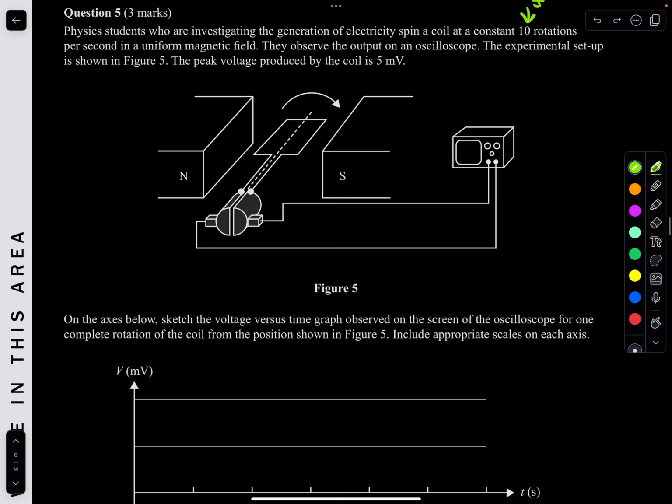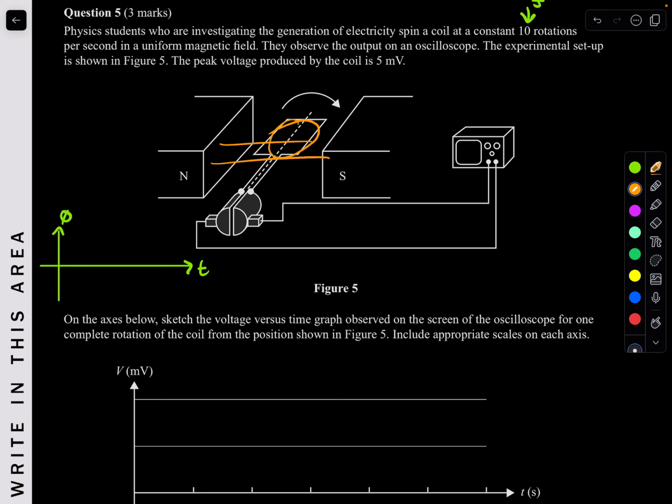Easy. Let's do that. So what I'm going to do first is draw the magnetic flux over time graph for one rotation. Which is what? In this case, we start with the magnetic field lines not passing into the plane of the loop, so the flux is going to be 0. So it's going to start at 0, and as it rotates, it's going to increase. So it's going to look like this. One full rotation will look like this.